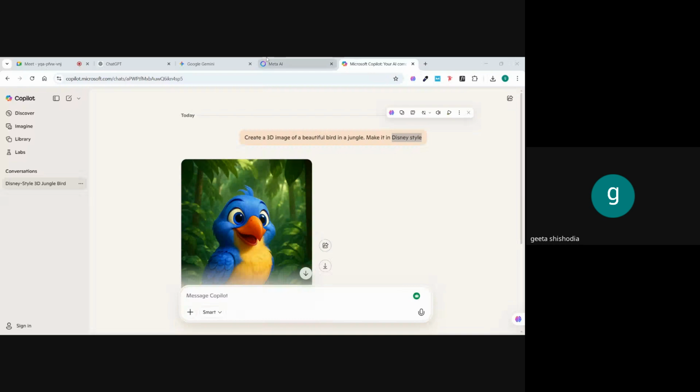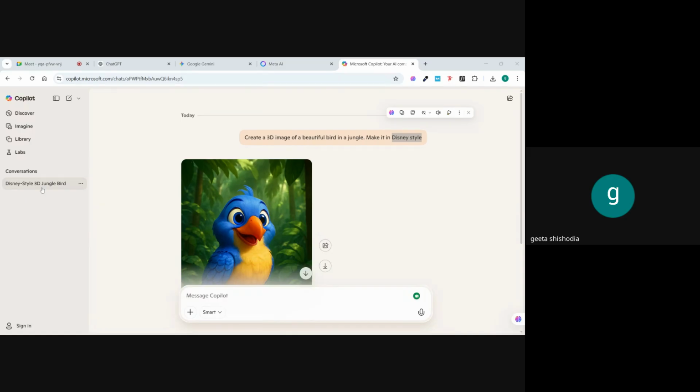Got it? And what else is left? I think chat gpt we have discussed. This also we have discussed. So let me also tell you that once you log in to your account, then you will find the history over here.